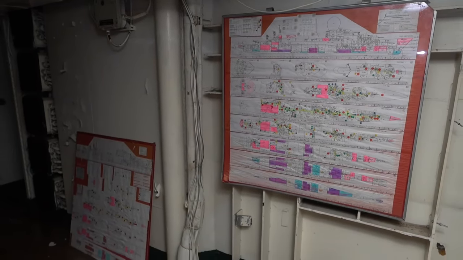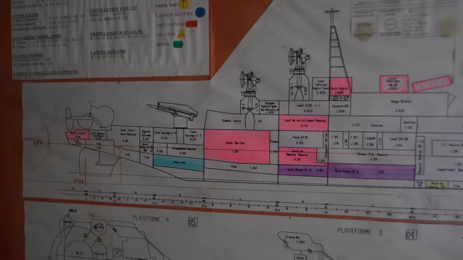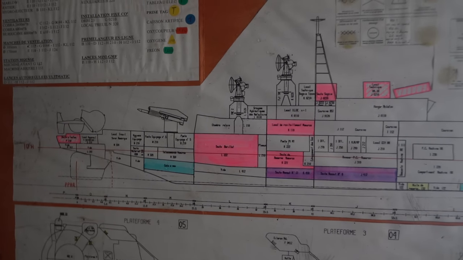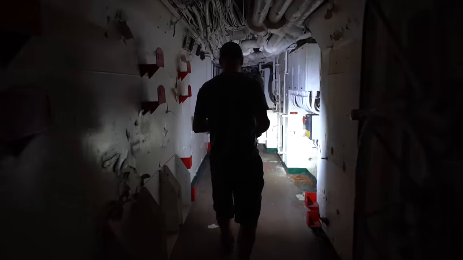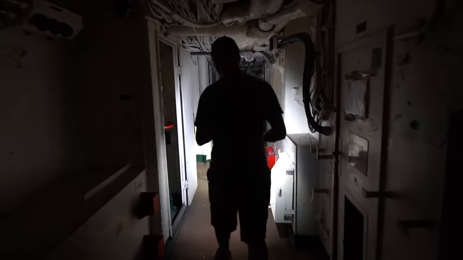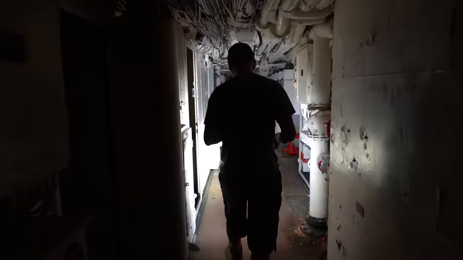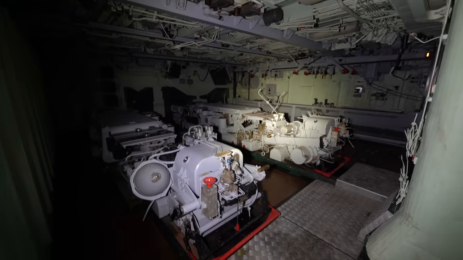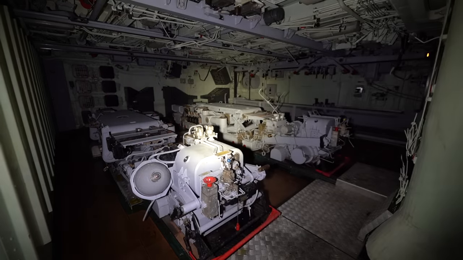In each ship, you can find floor plans. They always come in handy when you don't find a specific room. We find the Mazurka hangar. It looks pretty different than the one on Cruiser Colbert.